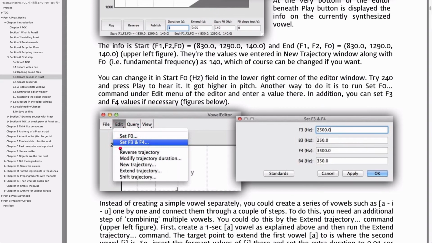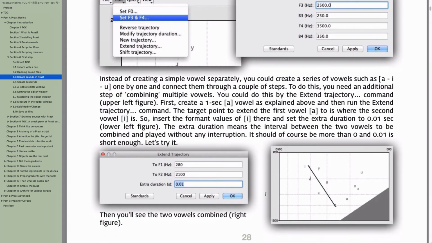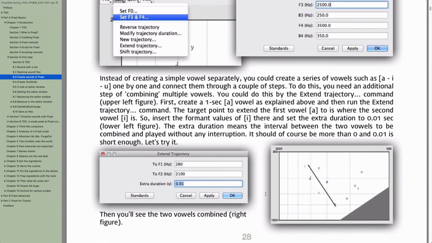Okay, in addition to the F1 and F2, you can also change the F3 or F4 value. You can set the other formants using the menu command. You create the R vowel.